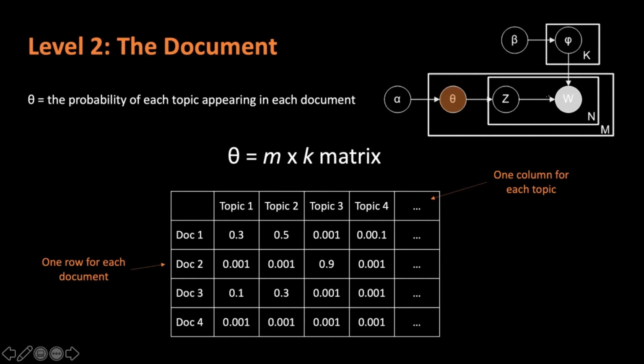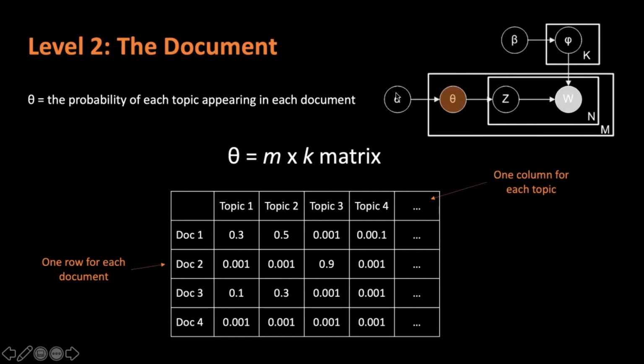Okay, now we go to the word level. So we're going to go inside this second plate. You can see this plate that says M is inside the M plate. That's because, of course, every word is inside a document, isn't it? There's no words that are outside the documents. So that's why that little plate there is nested within. So you can see these arrows too, okay? And you can maybe guess what this Z represents. So W is the word.